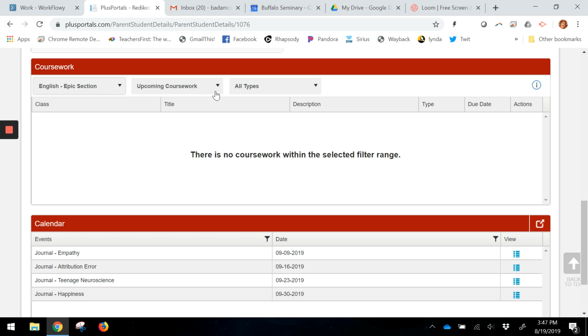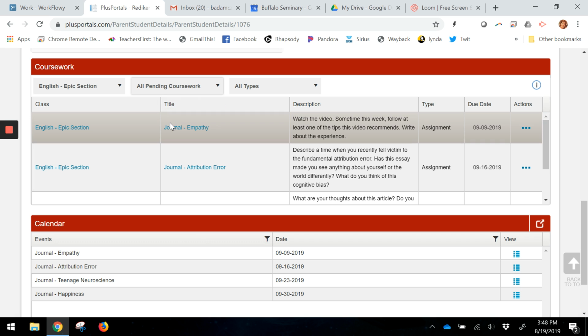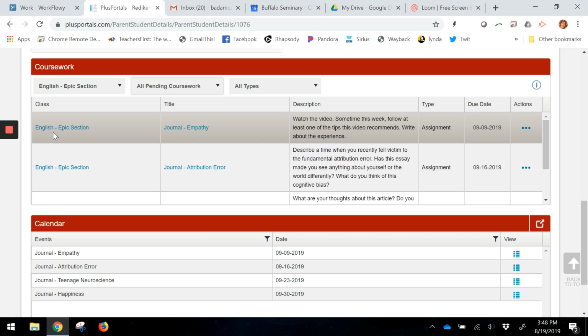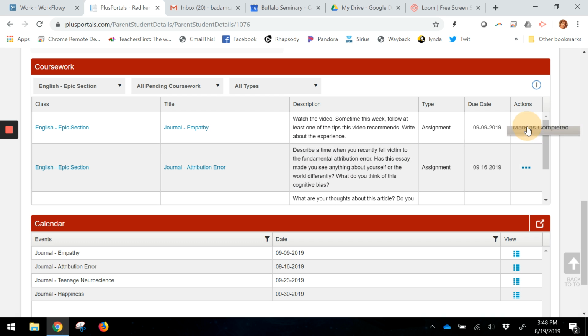Now, upcoming coursework is something due in the next few days, and there's nothing due in the next few days. So when you switch, though, to all pending coursework, it's anything at all that's been assigned so far that you haven't gotten to. Now, when you do get to them, your best bet is to click over here and click Mark as completed. I'm not going to do that right now because that way these will be useful. And you can look at either upcoming, which is in the next few days, past due, if it's already past due, anything upcoming, and then things that you've completed.